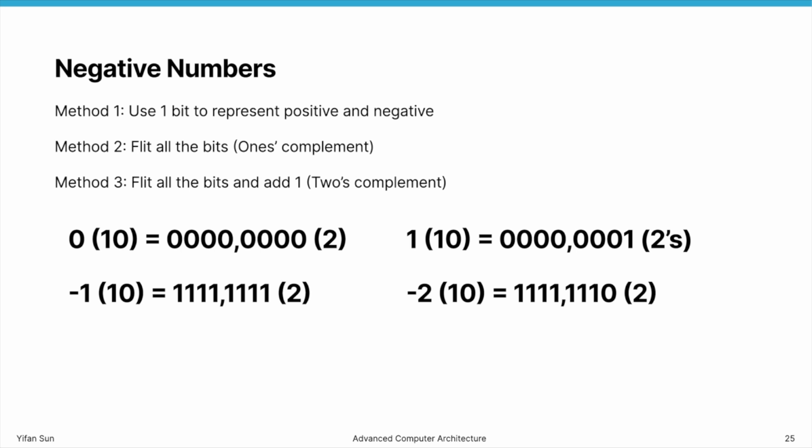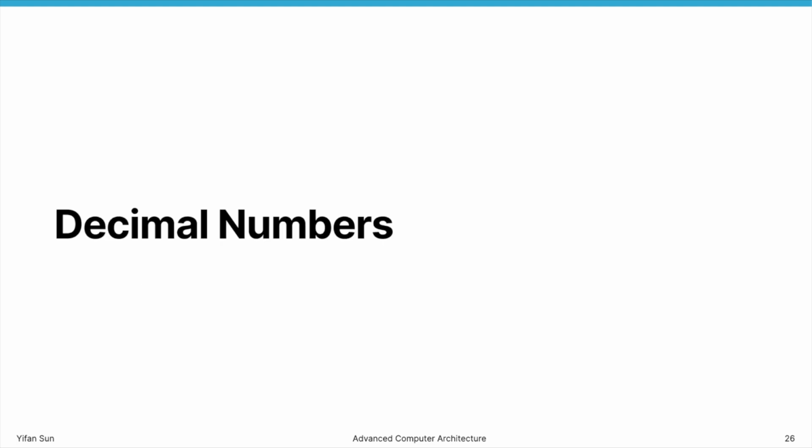Whenever I think about this, I just feel the early computer designers were so short of devices. They wanted to reduce the number of gates. They didn't want to develop a new numbering system. They didn't want to design a new type of circuit for positive and negative number calculation. So they tweaked the numbering system a lot so that it works perfectly for both positive and negative numbers. Okay, I always use these few special numbers to help me remember how the 2's complement system works.